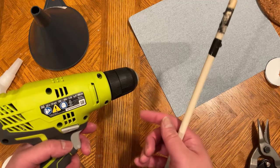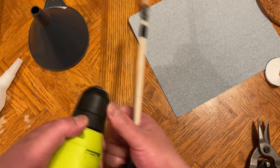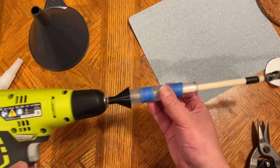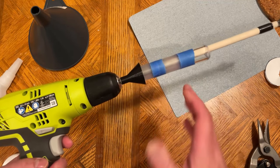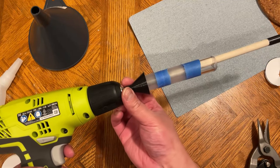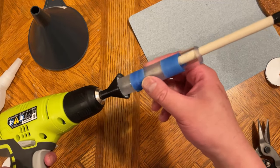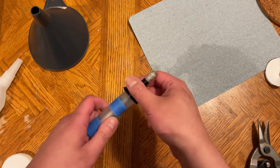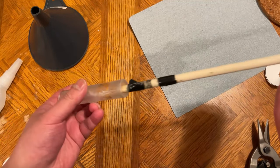Next, and this is optional, you can take a screwdriver and stick in your wooden dowel. Then take your acrylic tube, stick that in, and while you're holding it straight, just go at it. Personally, when I tried this method, it wasn't working out well for me. The wooden dowel either wouldn't spin well, or it would make a screechy noise when I was doing it. So I went with the old fashioned method and just used my hands. I'm going to demonstrate it on this other one that I ruined. I was really heartbroken about this.